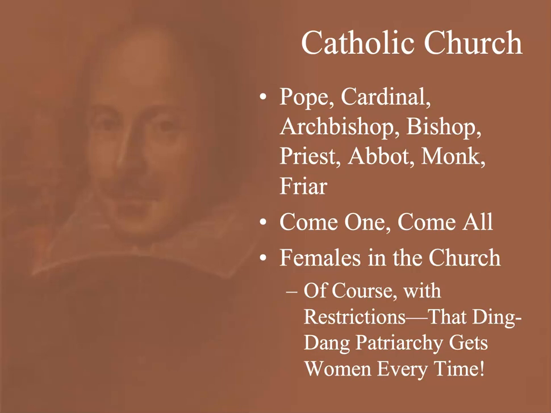An abbot is the head of a monastery or abbey. A monk remains in a monastery and serves the church within the monastery's boundaries. A friar serves in society and serves the church in different populated areas. Abbots, monks, and friars may or may not be ordained priests. And it's important to keep these titles in mind as we read through some of the histories.